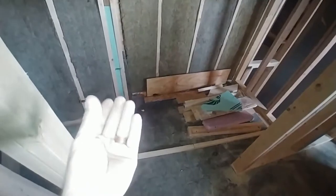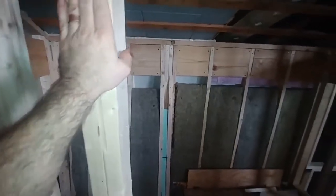This was laying around. To make these end caps and these plates for these windows, where it's like a 2x4, if you were to rack it over, you have to actually make that out of a 2x6. There's not enough material in a 2x4.